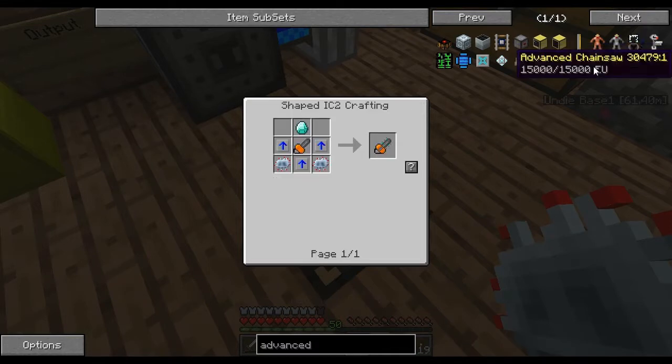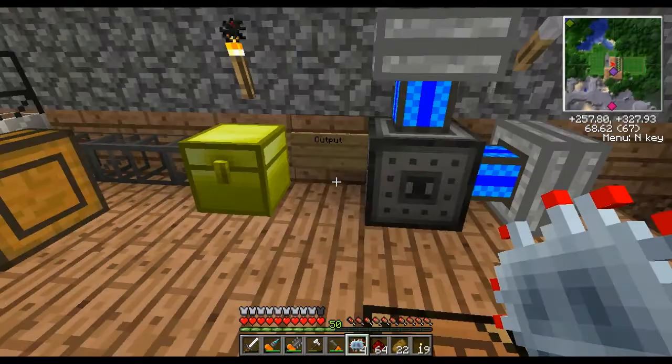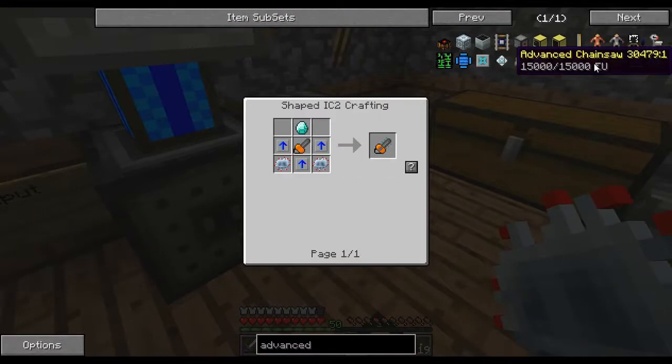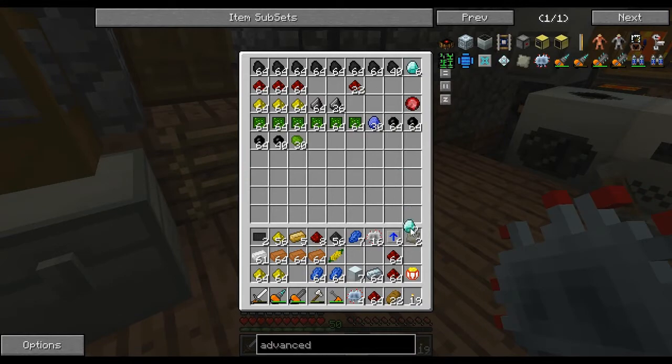Let's see. What about an advanced chainsaw? What's that going to run me? Oh yeah, I did 2 more of those. I'll go ahead and make an advanced chainsaw while I'm here. I recently updated my tricapitator mod as well, so I can produce. Oh, very nice. I can actually make both of those this second. Let's swipe a diamond.